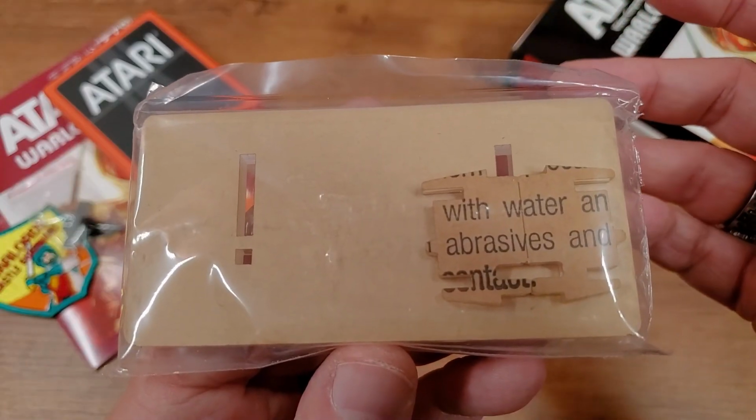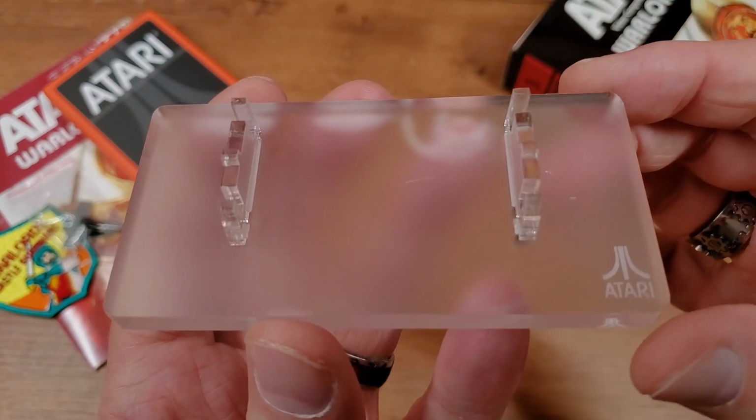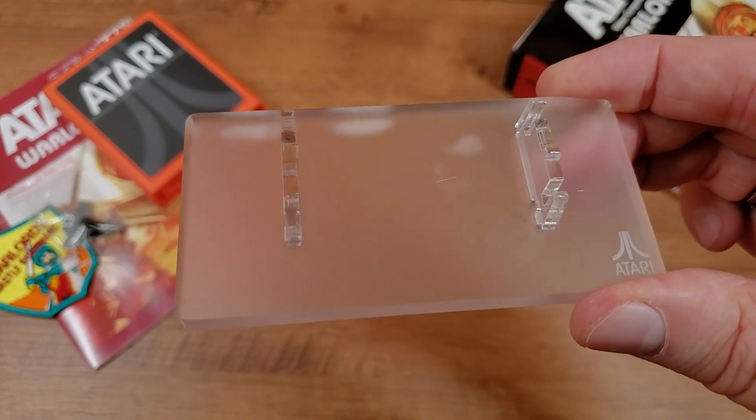Each one of these releases also has one of these little cartridge stands. Now they're covered with paper. You peel the paper off and put it together, and you have this nice, what looks like acrylic base for your cartridge. It has an Atari logo on the corner there, and I'll show you what it looks like in just a second when we get the cartridge.